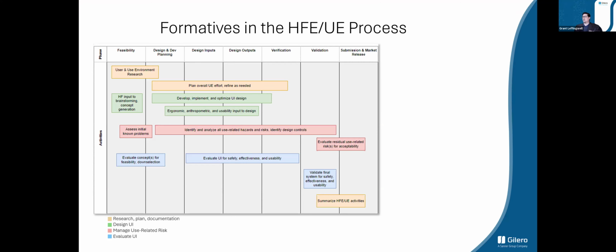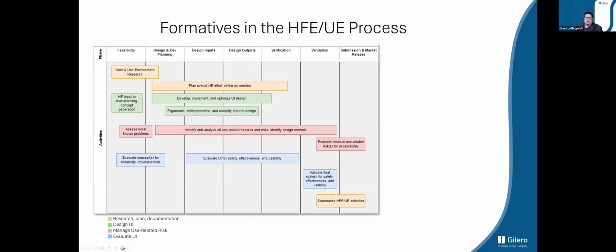So as mentioned, it's one of the tools in the formative toolbox. The chart here is one that I've adapted from, I think it's in TIR 59, that shows human factors and usability engineering in the context of risk management. But I like using this because it gives us a great bird's eye view of all HFE UE activities across the product development process. Everything from researching, planning, designing, managing risk, evaluating, all the things that we do. Down towards the bottom, the light blue are the evaluation activities. And everything up through the verification phase can be considered some kind of a formative.